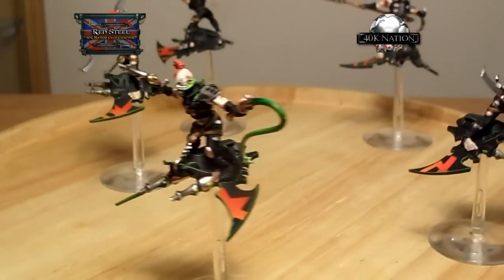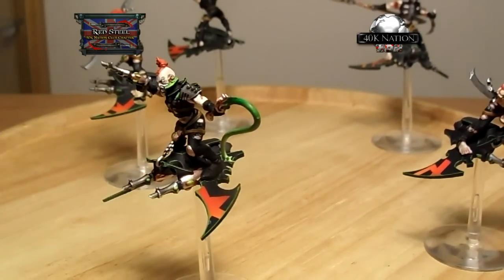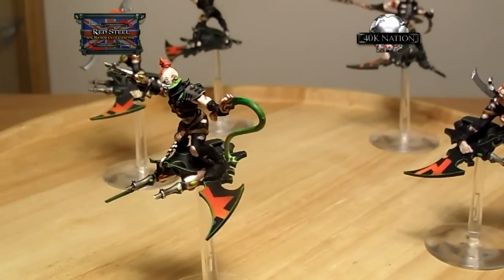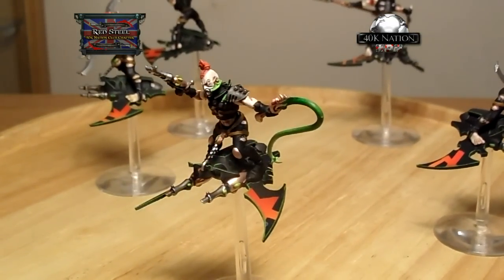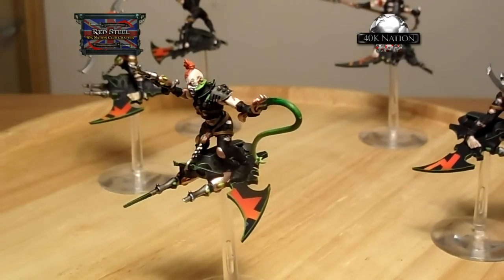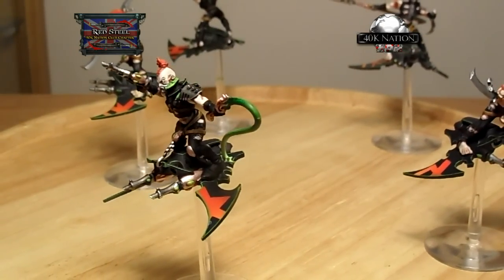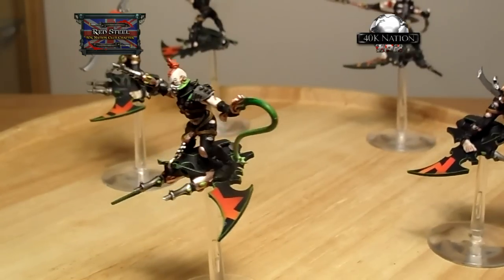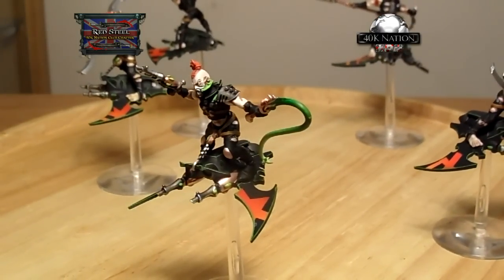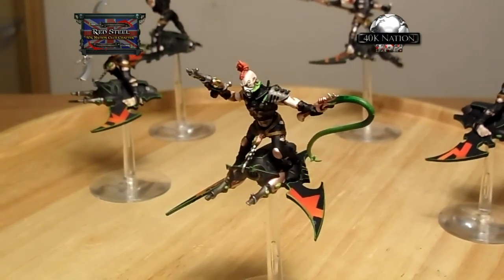How I went about doing that is using my airbrush to go over all of the skiffs in red, and then a gradient highlight from red to orange, from orange to yellow, and from yellow to white. Then I masked off different shapes, cutting out different friskets in the masking tape, and once the masking tape had been applied I went over the whole thing in a near-black color - more like a charcoal. I try and avoid black because you want the recesses to always be darker than the raised areas, but if you use pure black you find that you struggle to get those shadows to pop.